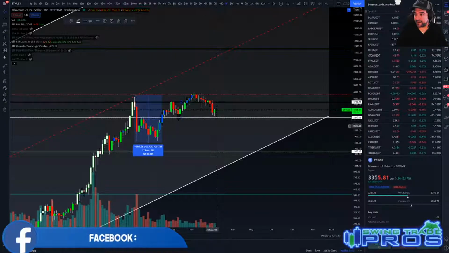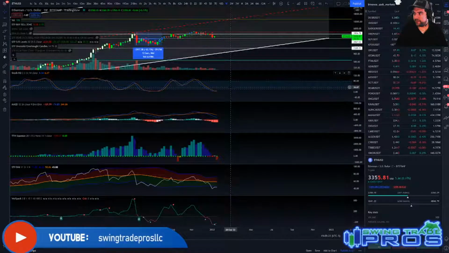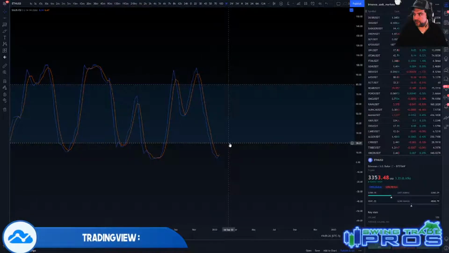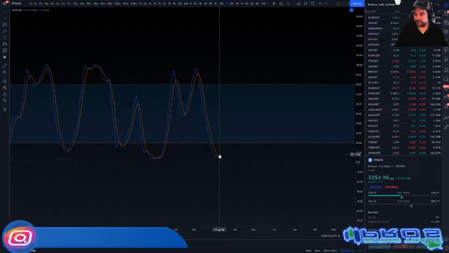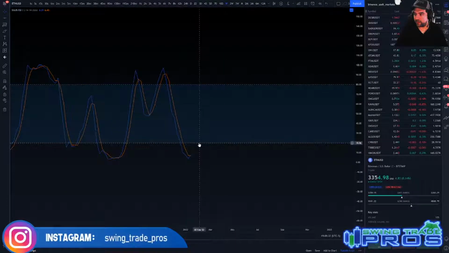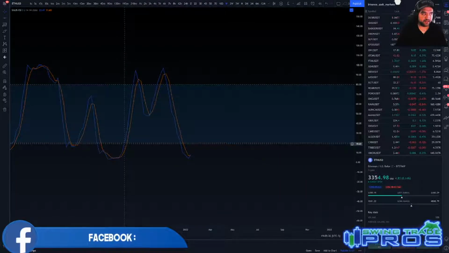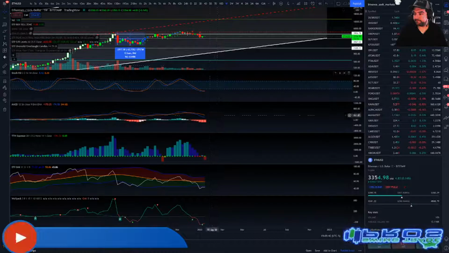Now, if we do break down, because that's also a possibility, I'm not saying we're just going to go up, even though we did get a weekly cross up. We didn't fire the signal. This signal isn't really a buy signal until you start crossing above 20 on the stochastic. So yes, we did get a weekly stochastic cross, however, we're waiting to see once we get up to this 20 area, that is really the true buy signal on the weekly time scale.